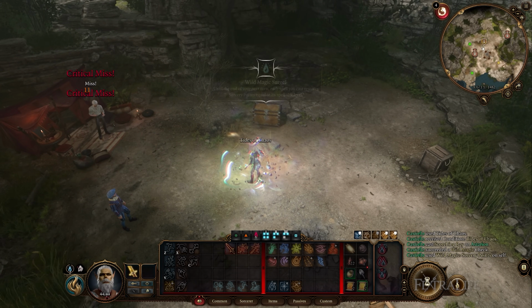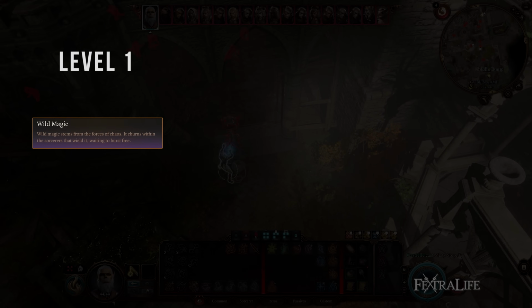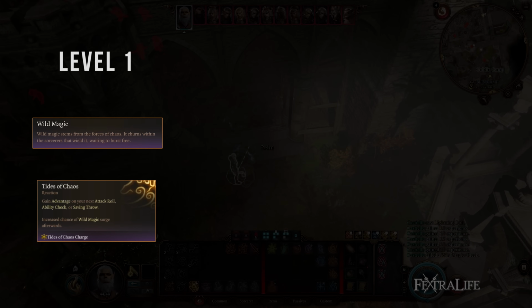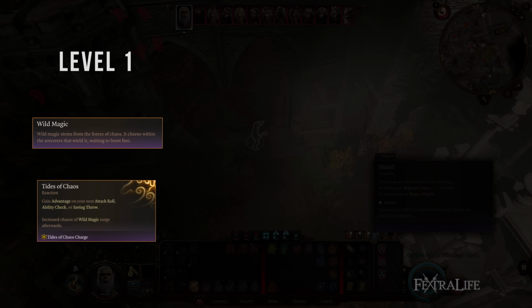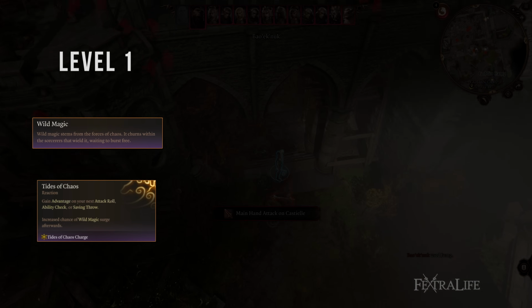Note that Barbarians also have this subclass, except they trigger Wild Magic every time they rage, and there is no chance involved. Tides of Chaos is another subclass feature Wild Magic Sorcerers gain at this level, and it allows them to gain advantage on an attack roll, ability check, or saving throw once per short or long rest.